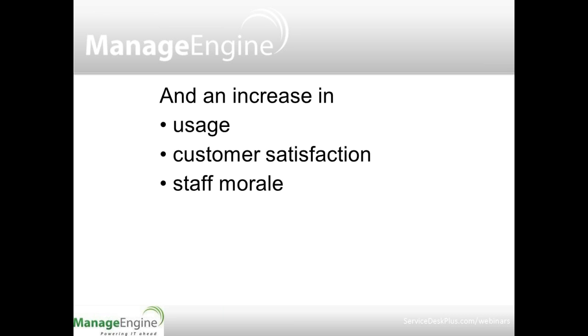Flowing from that is an increase in IT staff morale. Nothing's more demoralizing to service desk people, to development people, and to operations people than new systems coming into production that don't work, or that have a negative impact, or that look bad. So smooth transitions make people feel good. And most of all, of course, we want to realize a proper return on the investment in the projects we've been building. So there are all sorts of positive benefits, both in terms of reducing the impact and increasing the positive outcomes, if we can ensure a smooth transition from projects to production.